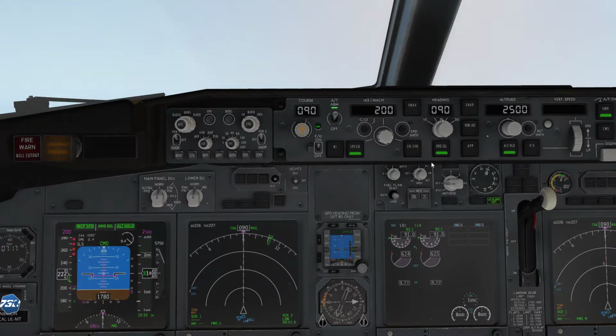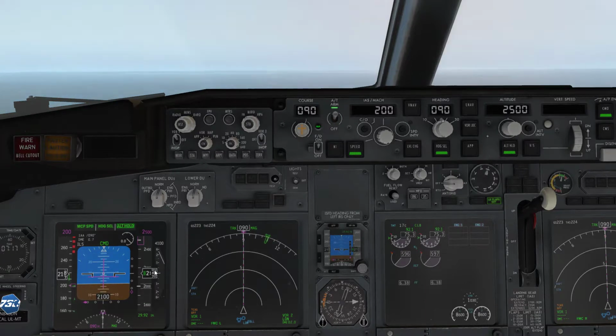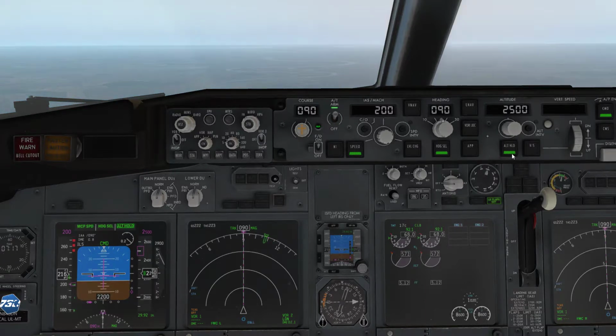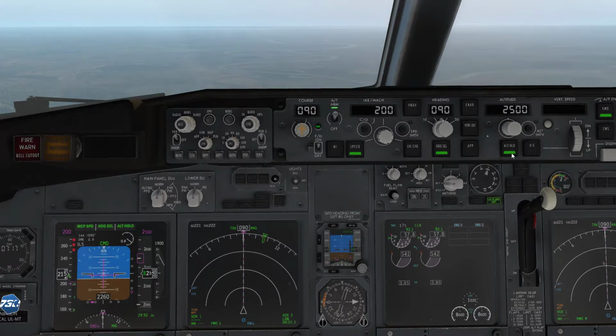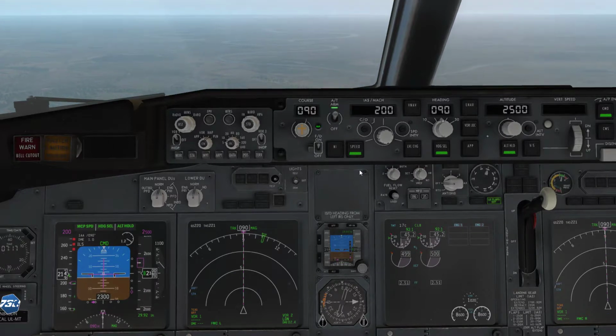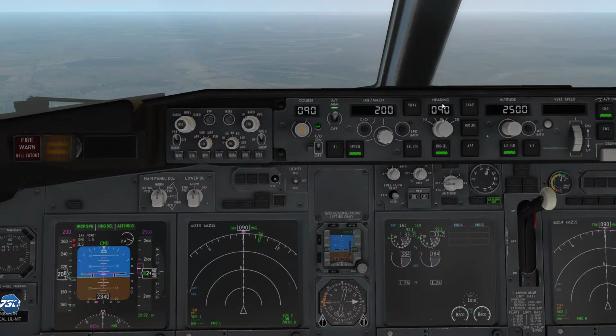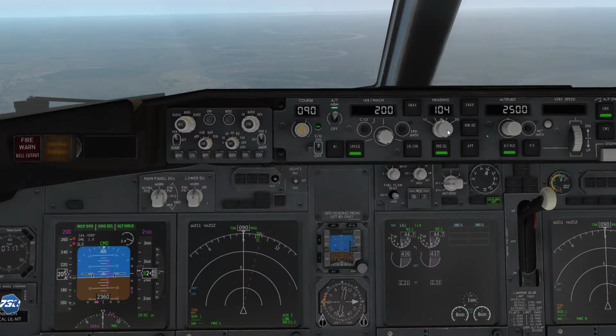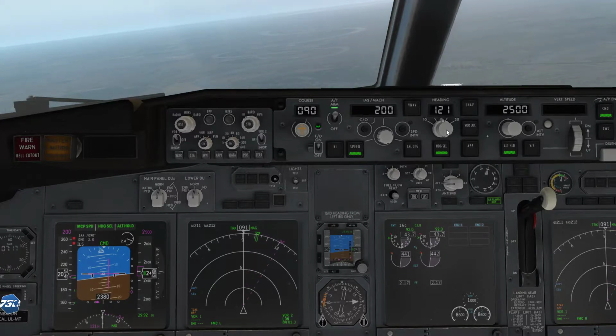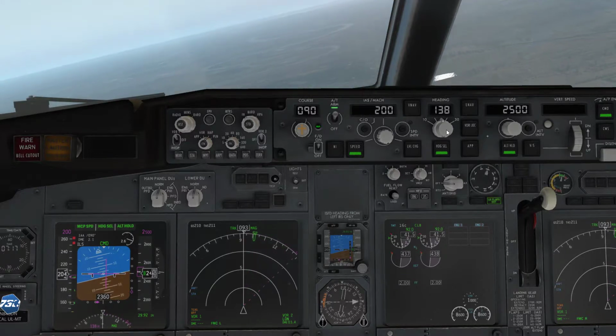The autopilot has disengaged the level change mode because we're coming close to 2,500. It changed to altitude hold and to speed mode. So it will now maintain a speed of 200 knots and an altitude of 2,500, and this heading. We can now initiate our turn, a right turn towards 270.